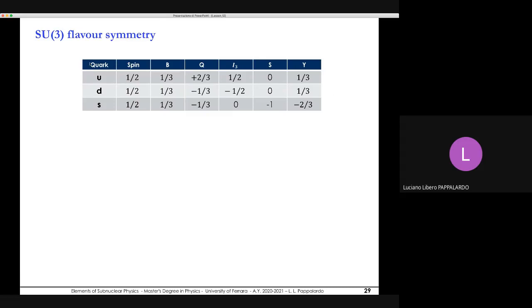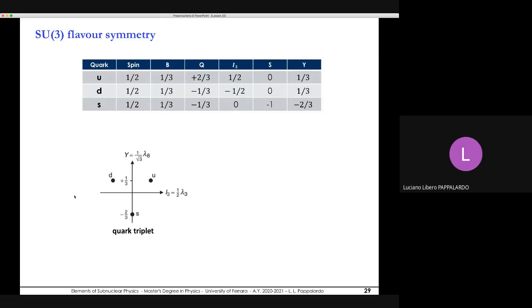So we can now represent this quark triplet in the space spanned by the hypercharge and the third component of isospin, like this. So we put here the third component of isospin on the x-axis and the hypercharge on the vertical axis. And just by taking these values here and these values there, we can locate our 3 quark flavors. So the up quark has isospin 1/2 and hypercharge plus 1/3. The down quark has isospin minus 1/2 and hypercharge plus 1/3. And the strange quark has isospin 0, so it stays on this axis, but with a hypercharge of minus 2/3. And this is the quark triplet.